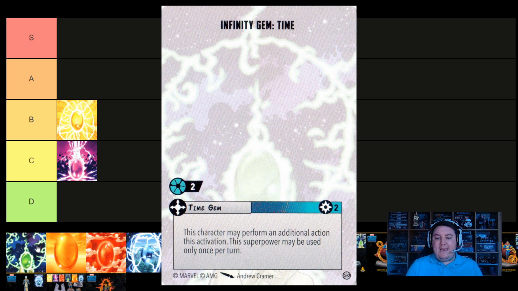For me, Corvus and Strange are just an absolute no-no. Both of them have other gems they would much prefer to have. I agree. I really like it on Thanos, because you don't pay for it. That's the main reason it's really good on Thanos. It's good in general. Even if you had to pay, you'd still be pretty okay taking it on Thanos, but the fact he doesn't have to pay makes it a really solid gem.